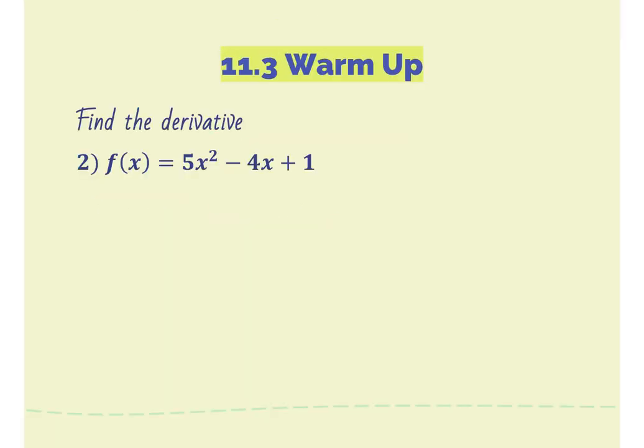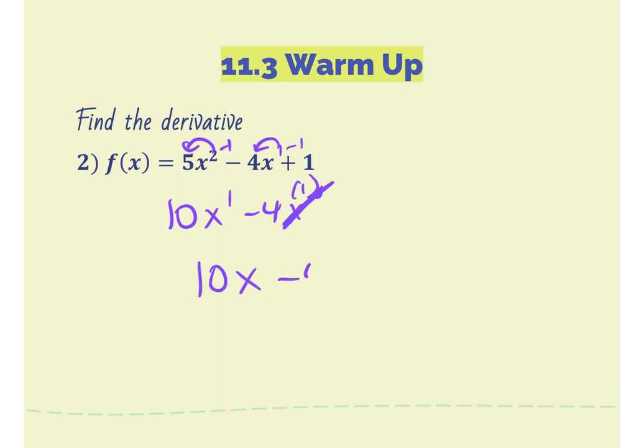For number 2, now we can use the power rule for your derivatives, which is bump the exponent forward. So bump the 2 forward, multiply times the 5, I get 10. And then subtract 1 from my exponent, and it goes to the first. Take the 1 that's on the exponent of the x, bump it forward. -4 times 1 is -4. Subtract the 1, and it will become x to the 0. X to the 0 is just 1. So this is 10x minus 4.